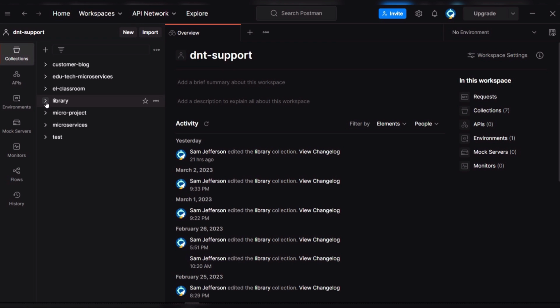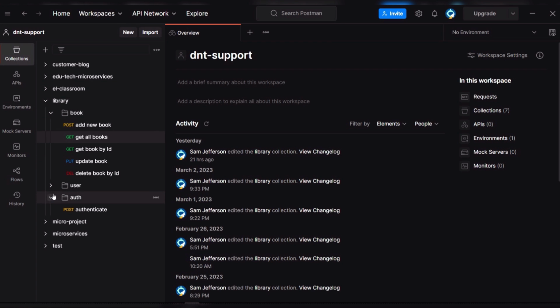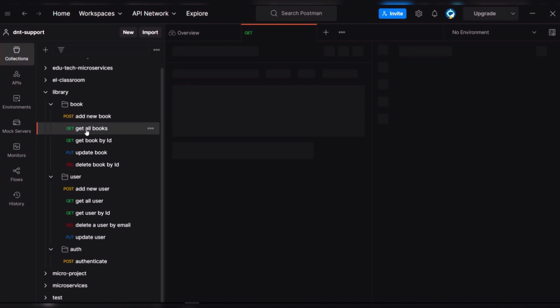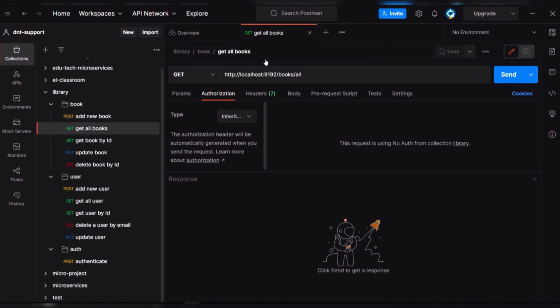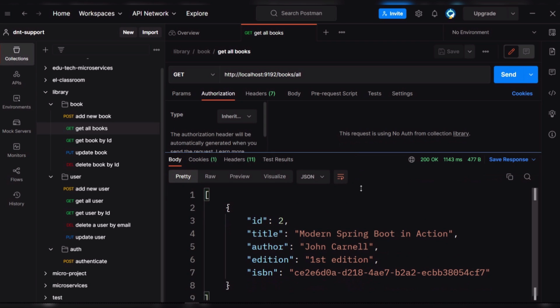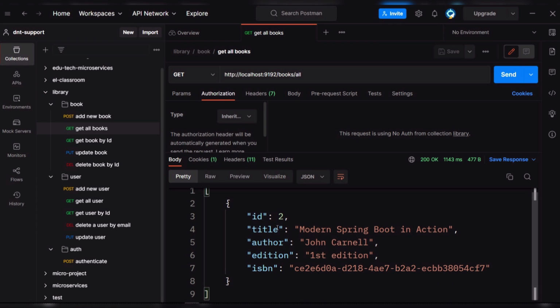So now let's go to Postman and see how this project actually works before we continue with the JWT implementation. Right here is the collection I've created for this project, and here is the book API, and here is the user API, right? So now let's try to get every book from the database. This is the endpoint to get every book from the database. I'm just going to hit the send button so we can take a look at the books we have in our database. Right here, we have one book from our database.